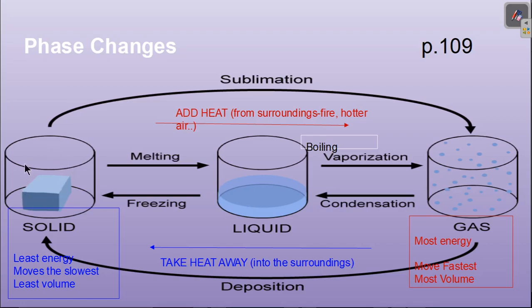The process from going from a solid state to a liquid state is called melting. And you need to know that. If I say, what is melting? Well, it's going from solid to liquid. The process of going from a liquid to a gas is called vaporization. Okay? And you go through the process of boiling first. So boiling is that process in which you still have liquid, but it's turning into vapor. Then gases can go from the gas state into a liquid by a process called condensation. And the process of going from a liquid to a solid is called freezing. So you need to know those 4 names and what they mean.